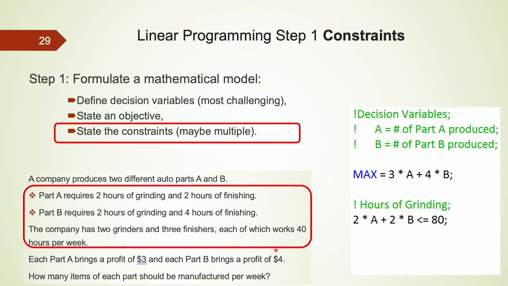First, let's express the total grinding hours and make sure this number does not exceed the total capacity of two grinders. A takes two hours of grinding, and B takes two hours of grinding as well. So the total grinding hours is going to be 2 times A plus 2 times B. For two grinders that work 40 hours each, that would be 80 hours in total. Therefore, 2A plus 2B should be less than or equal to 80. Using the same kind of a strategy, we can make sure the total hours of finishing do not exceed the capacity provided by the three finishers as well. A takes two hours of finishing, and B takes four hours of finishing. So 2A plus 4B is less than or equal to 120. Please pause this video here and see if you understand these two constraints.